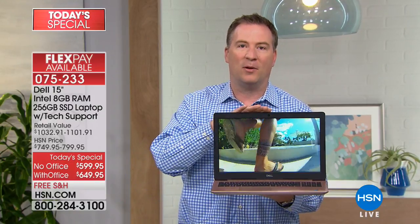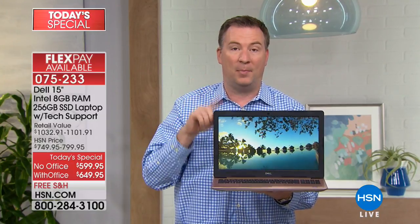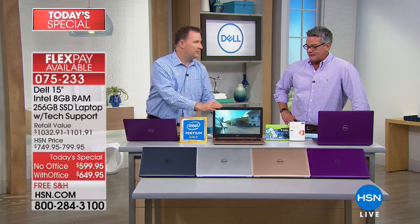That's why on my system I was running all those programs. That's why this is going to be one of the faster computers you've had — not only is it a better processor, a new type of memory, it's also got that bigger, better amount of RAM: eight gigabytes. This is really designed to help you for the future. It's the only Dell Today Special we're going to do for the year — it's the first one we've done in about a year, so we don't get these in very often.